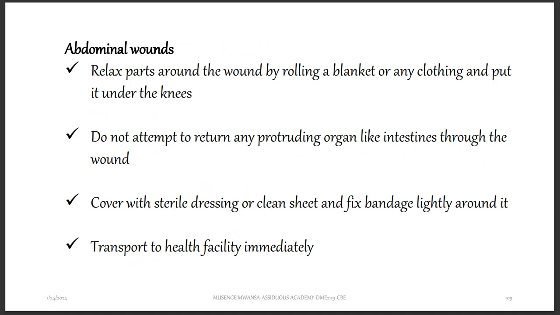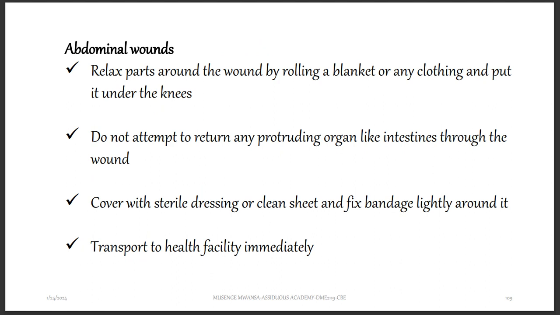You can also have abdominal wounds. In case of abdominal wounds, what you want to do is relax the parts around the wound by rolling a blanket or any clothing and putting it under the knee. If there were any clothes, make sure that you roll them off so that you relax the part. Do not attempt to retain any protruding organ like the intestines.